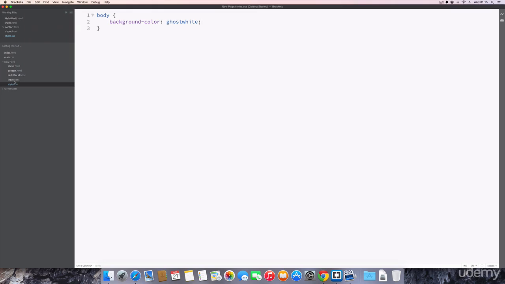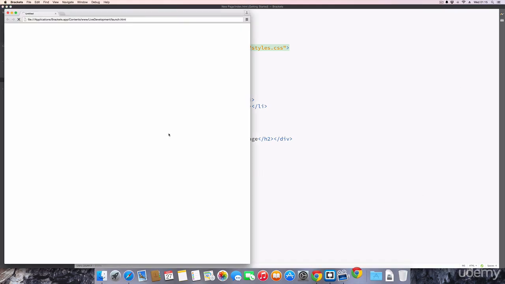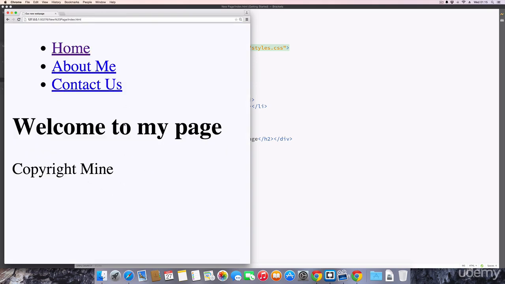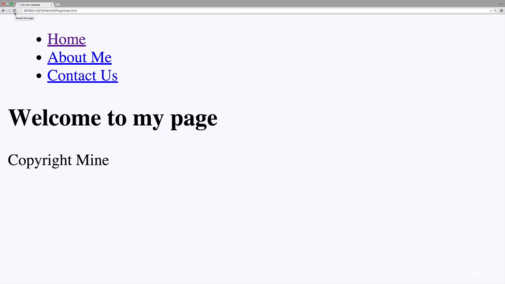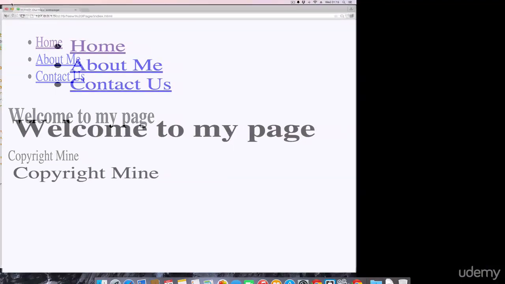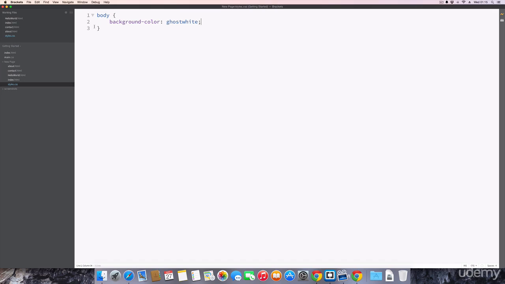So if I save that, and then I go back to index, and we look at index, the background now you can see is well, actually you probably can't tell, but there's a different color. It's a ghost white. When we start looking at the centering of the page, which is what we're going to do next, we'll have a different color, and then you can start seeing the different colors that we're going to be using. So that's just very quickly how to do any work within the body of the web page, in this case changing the color.